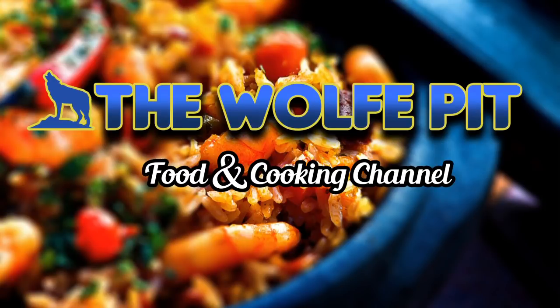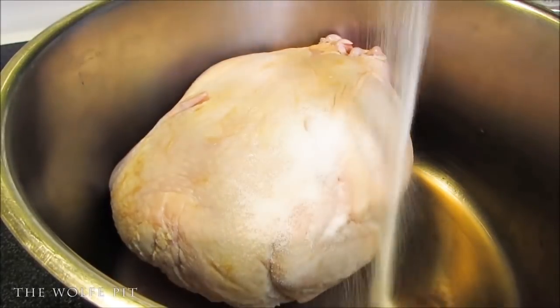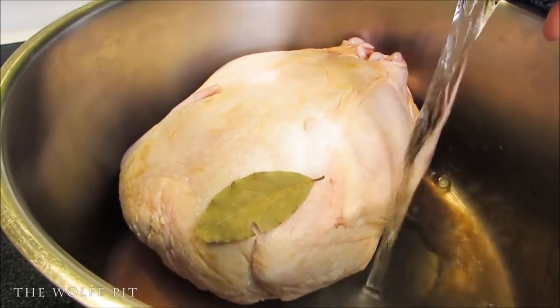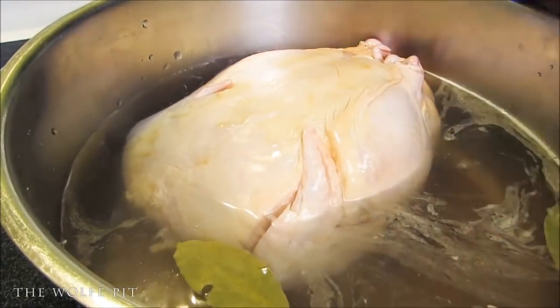Today, we're making chicken noodle soup. Start off with a whole chicken, kosher salt, 2 bay leaves, and 1 gallon of water. And then bring it up to a boil and let it boil for 10 minutes.